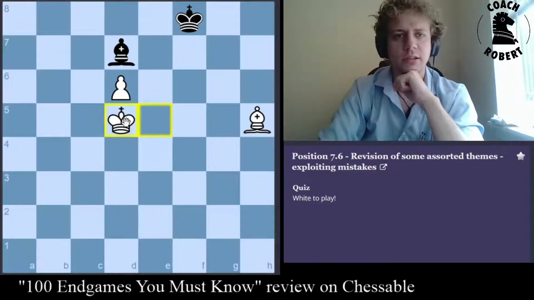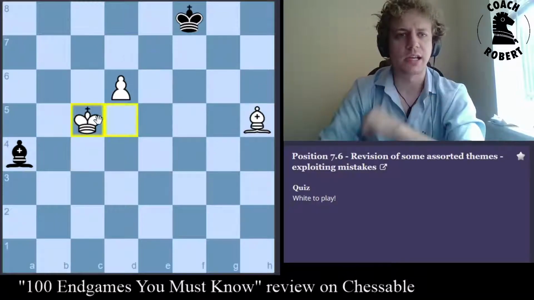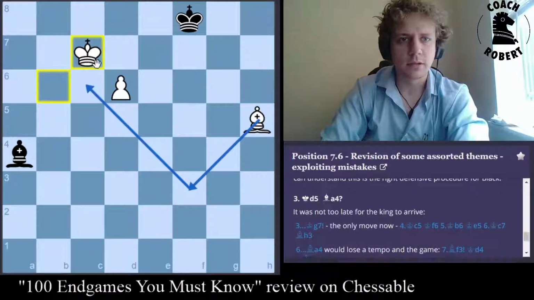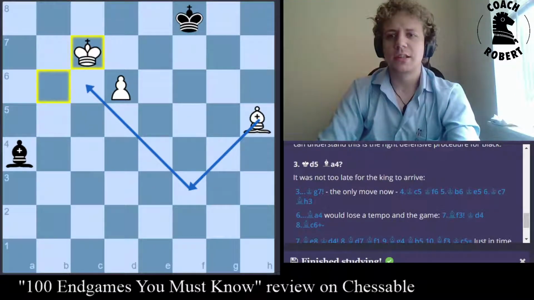Alternate, okay. Usually in these kinds of endgames, people like to stay on the opposite color of the bishop. Okay, and then I bring the bishop to c6. Easy money.